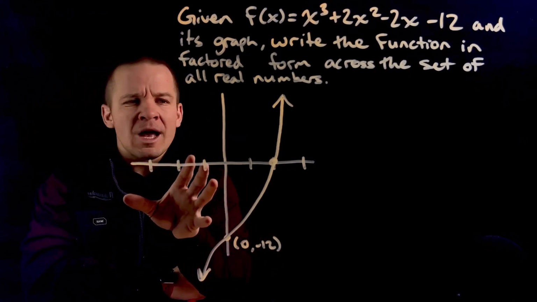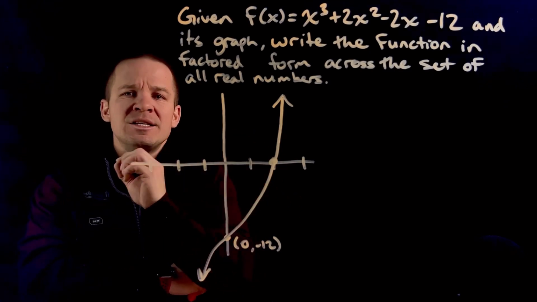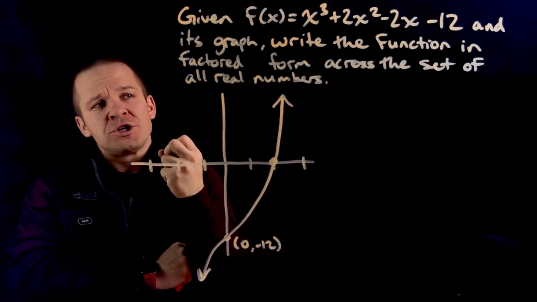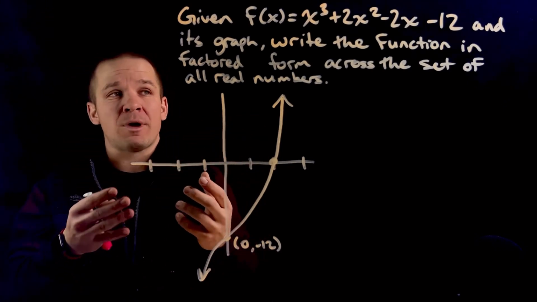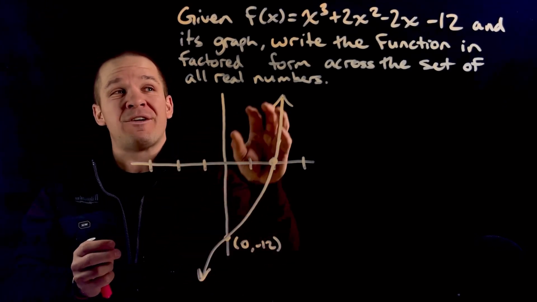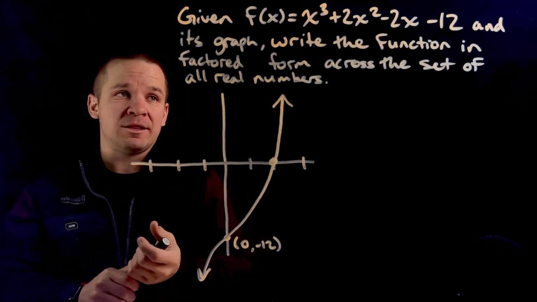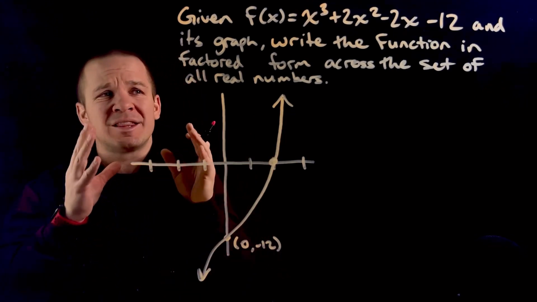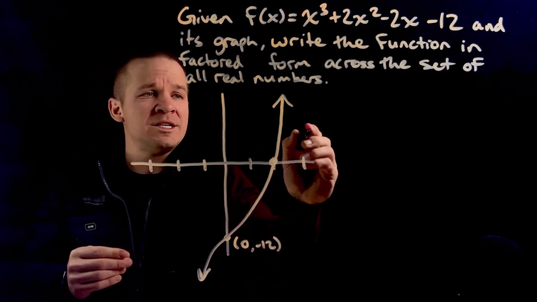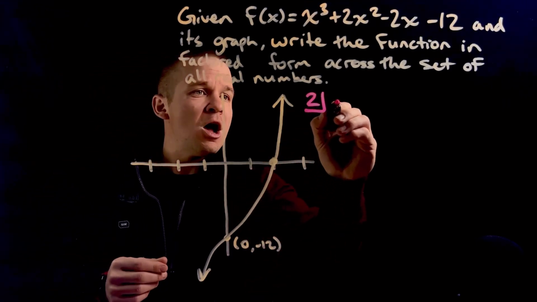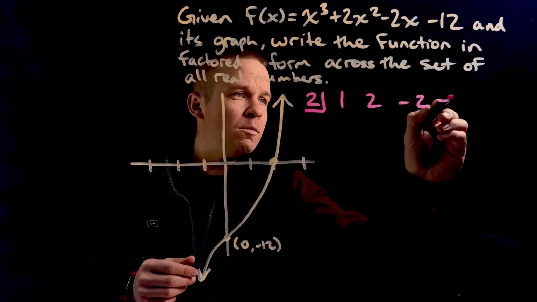Well, perhaps I could divide that factor out, or divide that 0 out of the function, and that would leave me with another piece to work with, right? It would be a quadratic that it would leave me with, if I divide out a linear factor right there. So let's go ahead and divide that out. I'm going to use synthetic division on this one because it's x equals positive 2. Real easy to work with synthetic. So I'm going to have 2 right there, all my coefficients. Boom. Lovely.